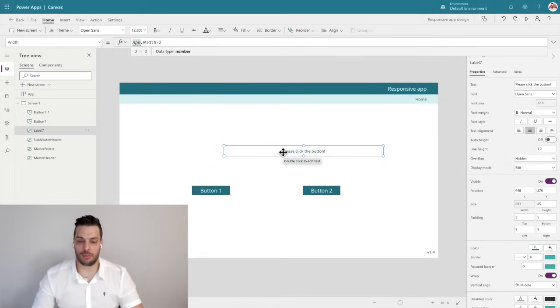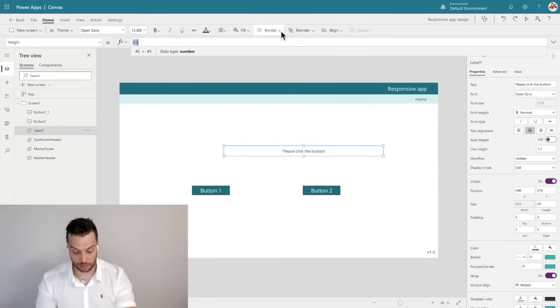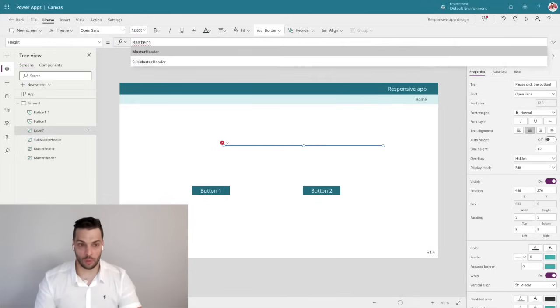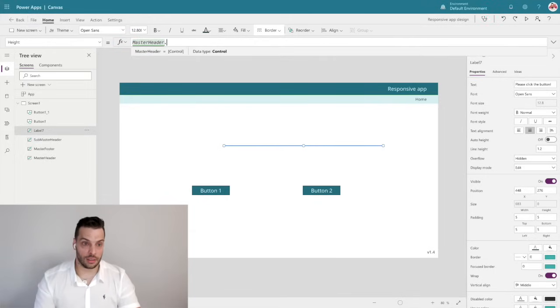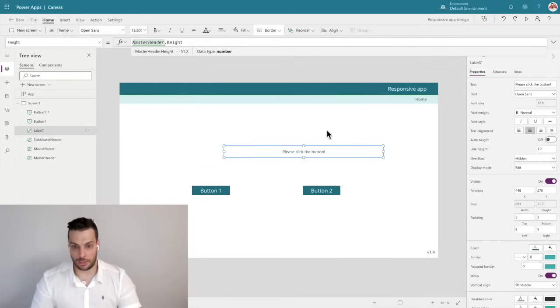Now there's a number of different things we can use this for later on. So this is, please click the button, half the width of the app, and we can then say to the height, now this is where we start using things for reference. I want this to be the same height as the master header, because that's the height of all of my big labels. I pressed H, there we go. So that will now be the same height as that. We will set the font size already. It's going to be the same size as the underneath one here. We need to position it. So the X position and the Y position.